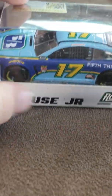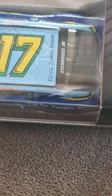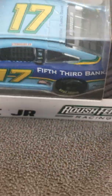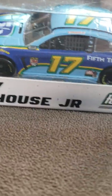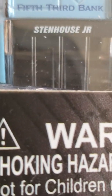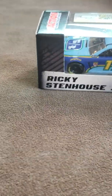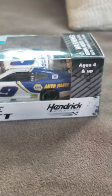This is a Ricky Stenhouse Jr. car. The Walmart versions of Ricky Stenhouse cars are really cheap — like I found a Ryan Newman Mustang at Walmart for only $4.94. I feel like Fanatics charges extra for having the name on the back, while Walmart doesn't have the name on the back. This is also a pretty nice car with the blue texture, and this is the last car that we have.